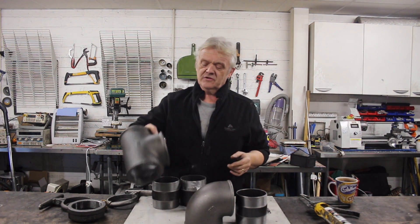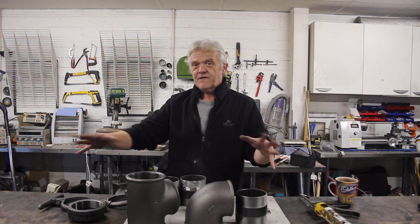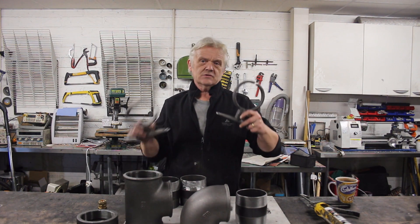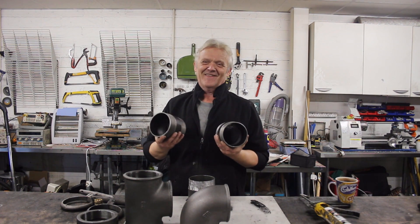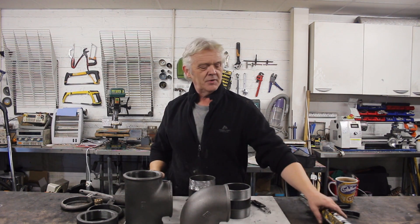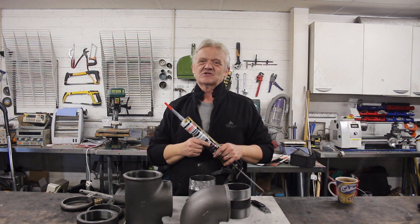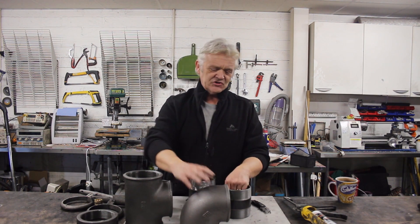I got these from BES, which is a pipe fitting supplier online. But if you haunt scrapyards, Facebook Marketplace, just look online — you're going to find these really easy to get hold of. Now I've got a T-junction, a 90-degree elbow, a cap, a couple of school board fittings, and nipples — a couple of plain nipples and a nipple that has one smooth edge and one screwed edge. The other essential component is high-temperature silicate — not silicon — silicate putty, good to 1200 degrees centigrade. You can buy that in your big box store; I got this from B&Q. That is basically the kit, and all we have to do is screw this thing together.